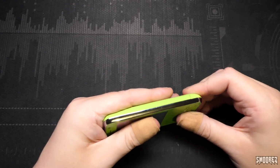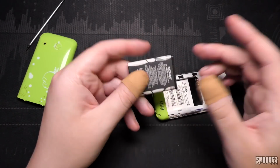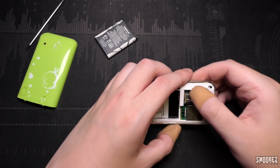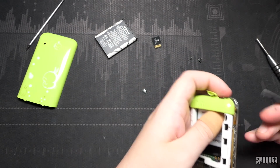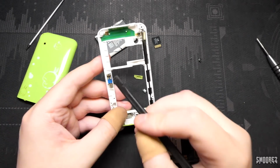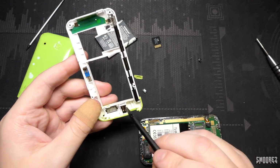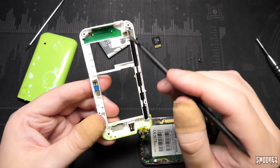Horrific. Now this should be fairly easy to get into, but we'll see. It's the only phone out of all of these to use a BL5B as well. The rest of them just use BL4C or a BL5C. We've got a couple of screws to take out. Alright. So that was reasonably easy to get into. Do have the little vibration motor on the back just there, the charger port, and where it says mini just there. And some contacts, and the antenna.